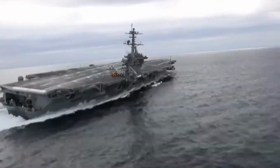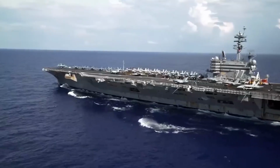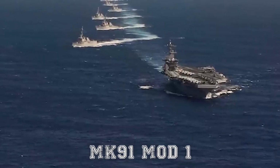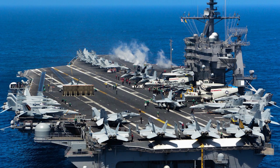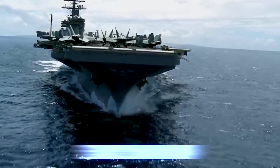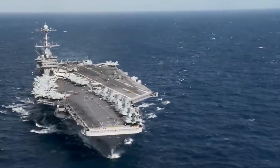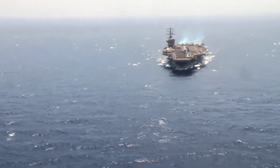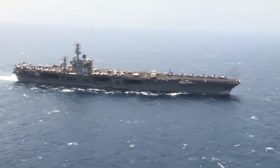The carrier's combat data systems are based around the Block 0 or 1 Naval Tactical and Advanced Combat Direction System with communication links 4A, 11, 14, and 16. Weapons control is managed by 3 Mk-91 Mod 1 MFCS directors for the Sea Sparrow missile. The Nimitz, Ronald Reagan, and John Stennis variants were fitted with the SSDS Mark II Mod 0 ship self-defense system courtesy of Raytheon. The SSDS will provide automated self-defense against anti-ship cruise missiles by integrating and coordinating the ship's weapons and electronic warfare systems. The USS Nimitz was fitted with the Lockheed Martin TIS Digital Reconnaissance Processing System, which can receive real-time imagery from airborne sensors.